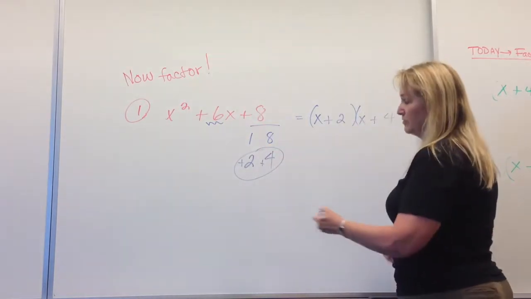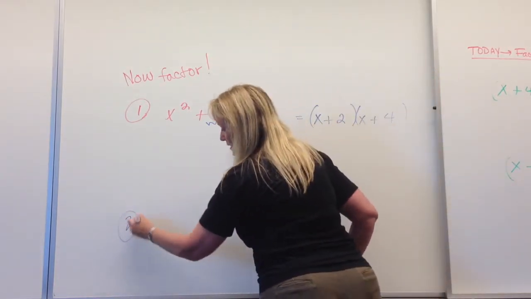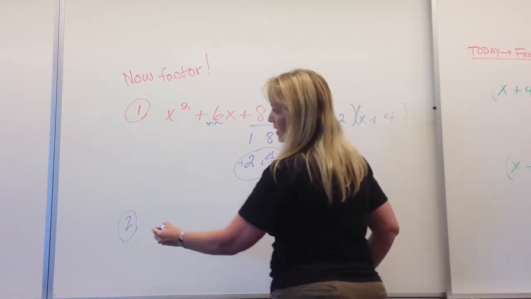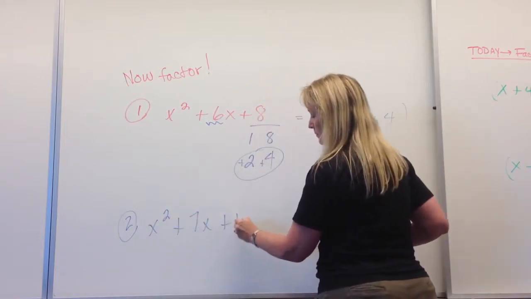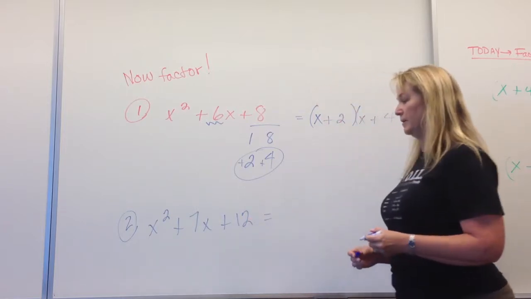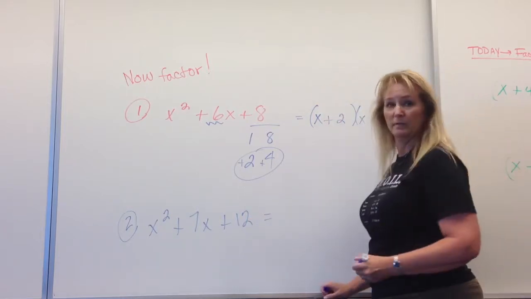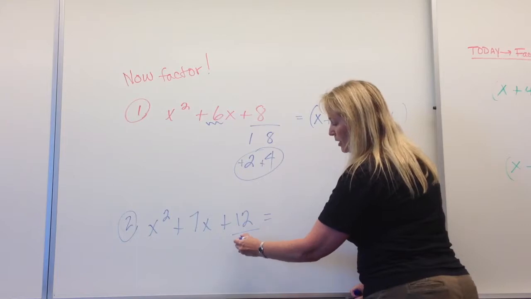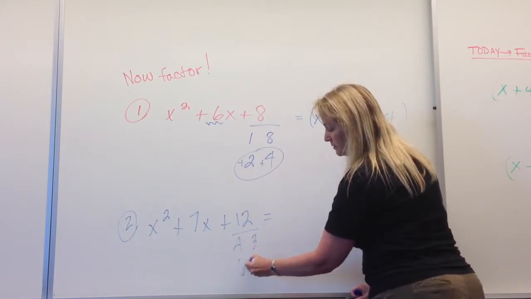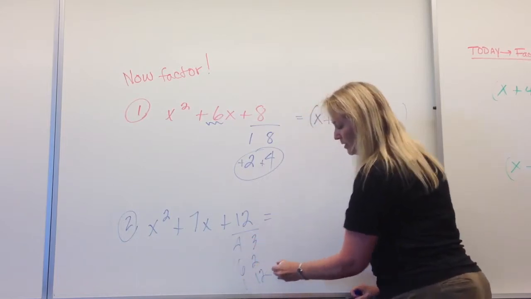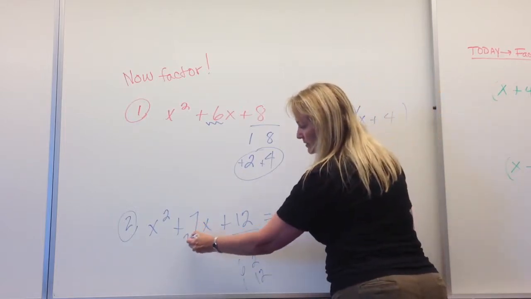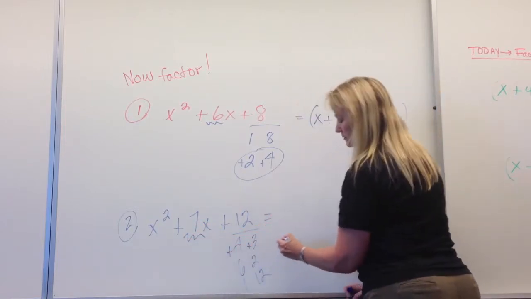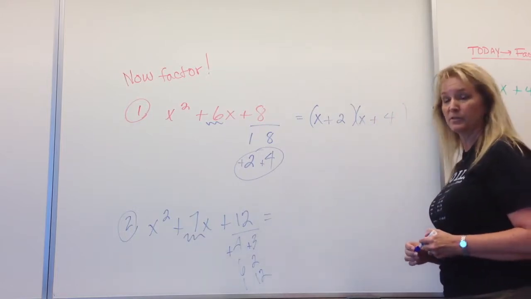And hopefully they'll have some more success when we do another example. Let's do x squared, an easy one again. And I'd let them try this on their own. And if they have problems, I would prompt all the factors of 12 that multiply to get the 12 or add to get this 7. And it's this one. And obviously they would get their answer.